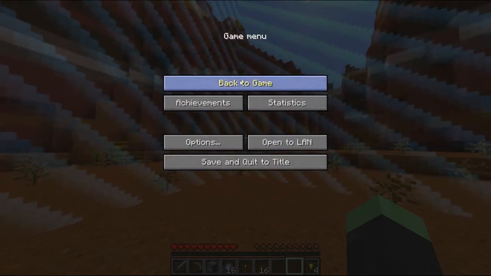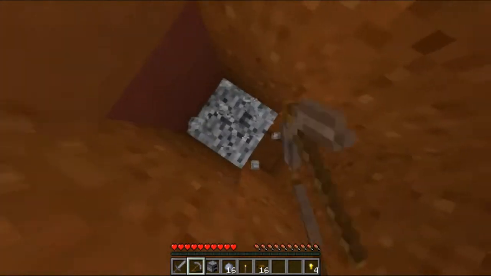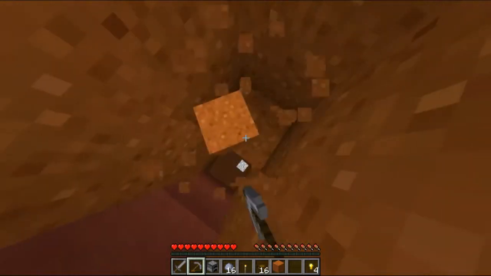Acquire hardware. Smelt an iron ingot. So have I genuinely just got to now mine around for a bit and just try and find iron? I'm guessing that is what we've got to do. Stay down there until we get iron.